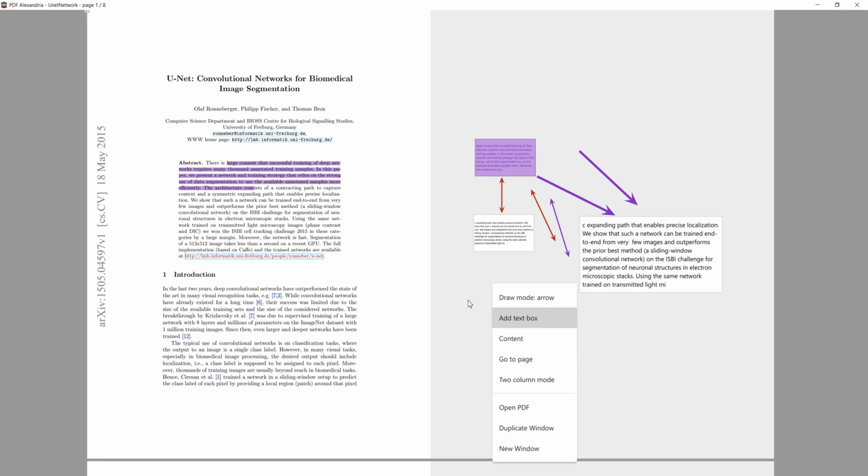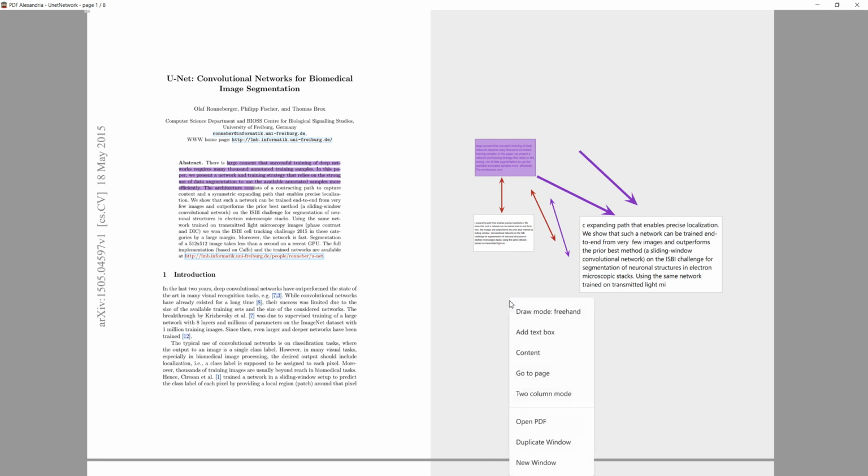and you can just focus on the task at hand, right? So one thing that you can do here is you can switch the drawing mode from arrow to freehand. The items here always display the current status, right? And when you are in this freehand drawing mode, you can actually place also arrows or lines in general. One more important thing: when you click the arrow, the drawing mode switches also to arrow. But then I switched it back to freehand, but keeping the settings of this arrow. And then when I draw a freehand line, it will also derive the characteristics of this arrow. So it will be double-headed.